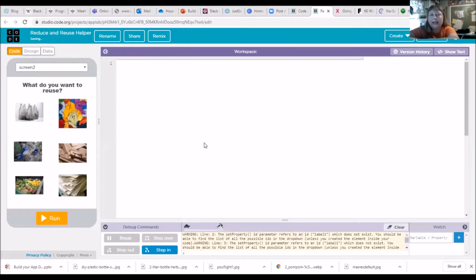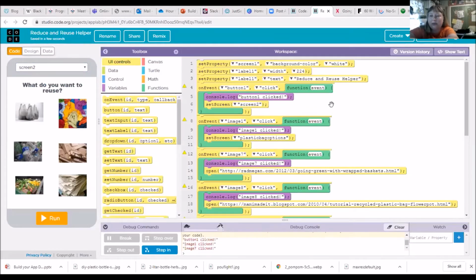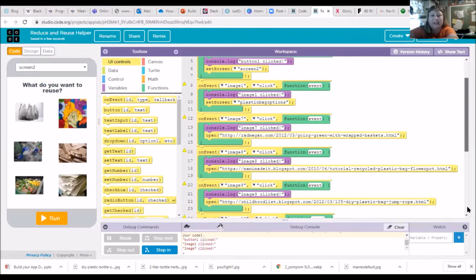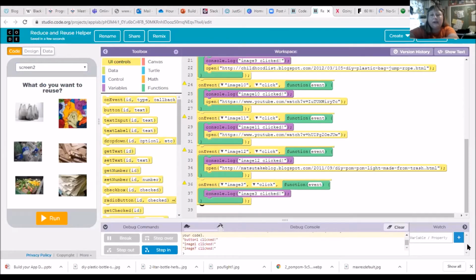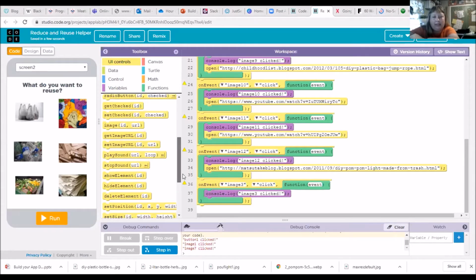When I click on that, it comes up with my workspace. If I go down to the bottom, it's already auto-filled: on image 3, if they click. So essentially, in code language, this is saying if someone clicks, or if you're on image 3 and someone clicks, we're going to do an event, and I need to decide what my event is going to be.